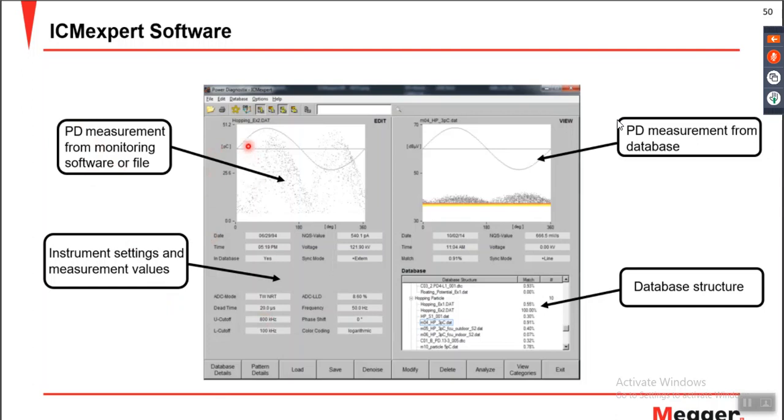You can capture the data with your portable or monitoring system. Once you have a PRPD pattern, you can put it into the ICM Expert software and analyze it. We have a database structure fed into this software, and it will try to identify the closest match to this PRPD pattern and give you a hint that the pattern is generated because of a particle, a void or a floating potential. So this gives you a first level of support to identify what kind of partial discharge defect is generating the partial discharges in your GIS. So this is about the ICM Expert software.